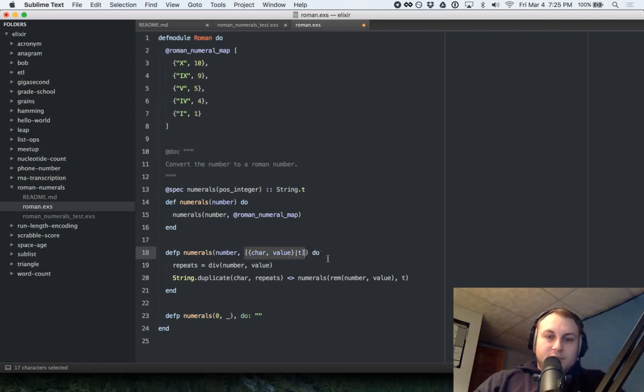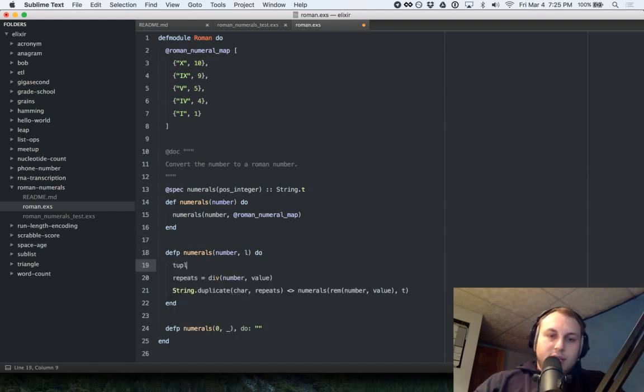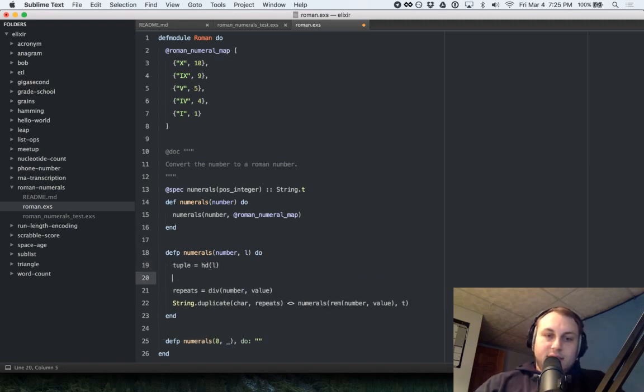The right approach, we could just pass a parameter here called L, right? That would represent the list. And then we could do something like, tuple equals the head of the list, which is giving me the first element of the list. And then we could say character equals, I think it's like tuple.get, tuple 0 or whatever, to get the first element of the tuple, right? That is not even remotely the right way to do it in Elixir.